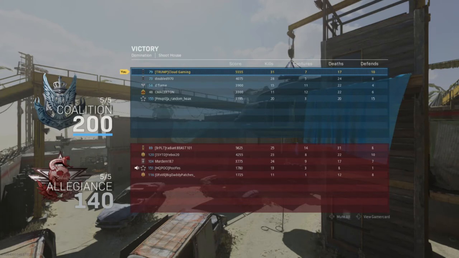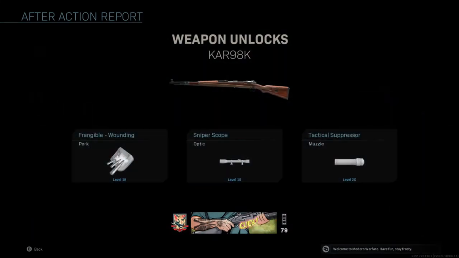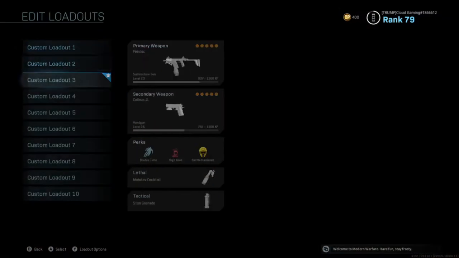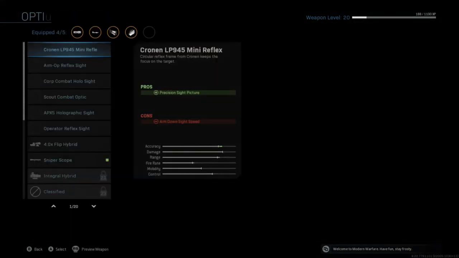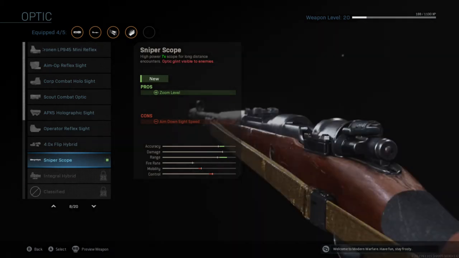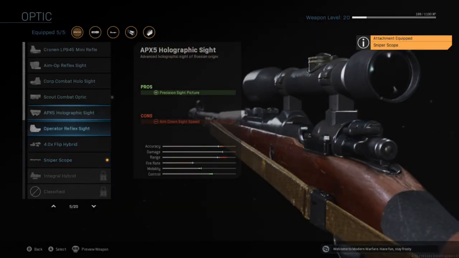Okay. So. Okay, let's see if I go here. Tactical suppressor. What is this one? Oh, this is a sniper scope. So, let me guess. Gives you the scope. Wait for it. Of a sniper.